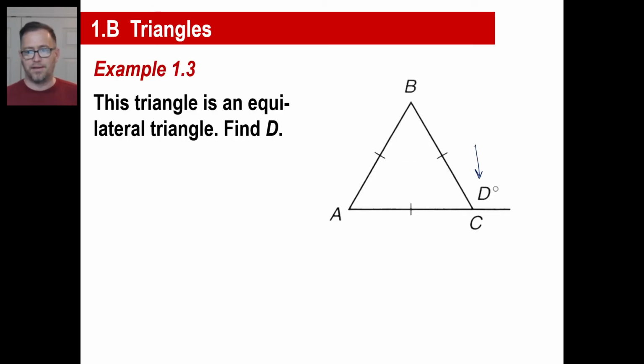Okay. Well, if it's an equilateral triangle, that means the sides are the same lengths. If the sides are the same lengths, that means the angles that open up to make those sides are also the same measurement. So we have 180 degrees total in a triangle. If all three of those angles are the same, we're going to divide 180 by 3, which gets us 60 degrees for every single angle. 60, and then 60, and then 60.